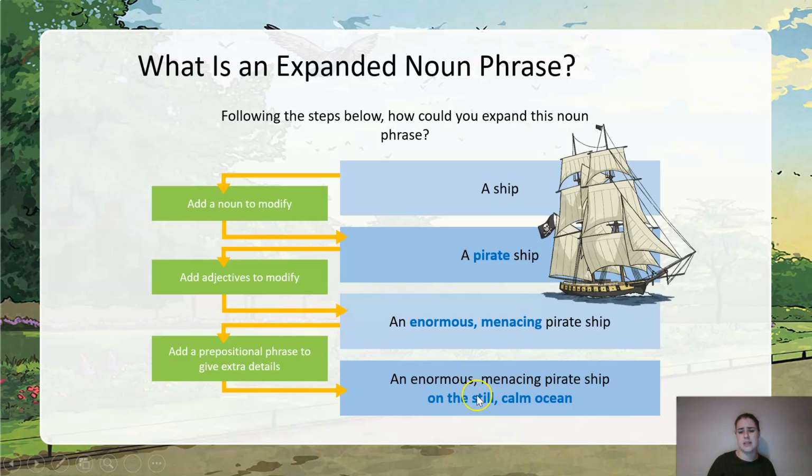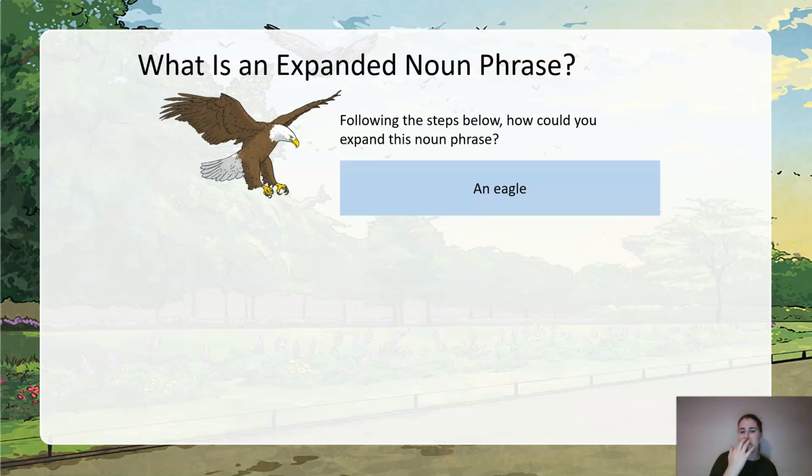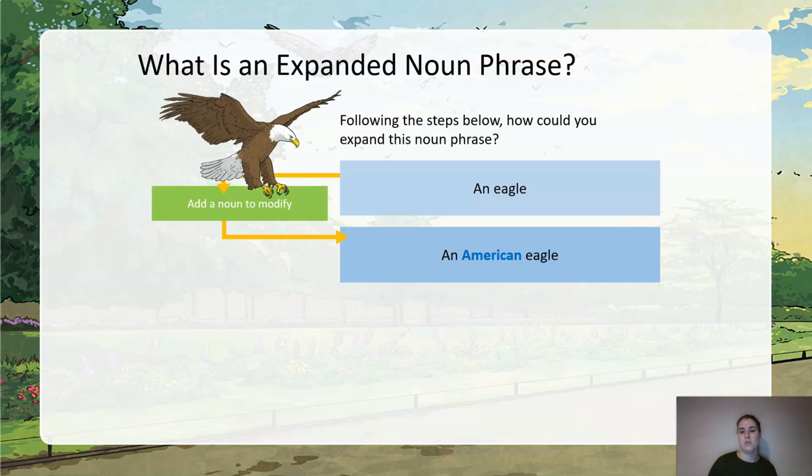Now I've actually used 2 expanded noun phrases there. Even though I've got on, so I've got my prepositional phrase, I still managed to get myself in there another expanded noun phrase. Not a problem. Well done there if you think your sentence was better than mine. When you send your work in, I'll judge to see if you did a better sentence than I did. So let's have a think then how we could expand on this one then. So let's just go back and work through our steps.